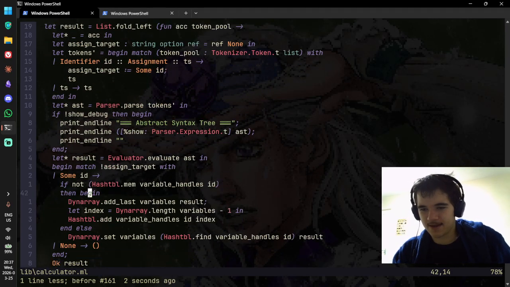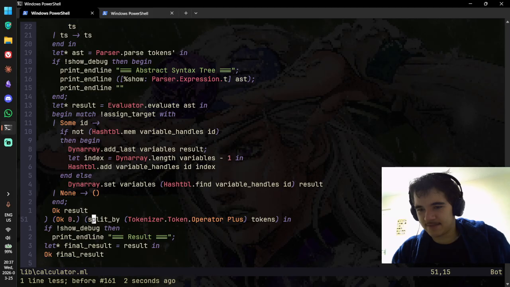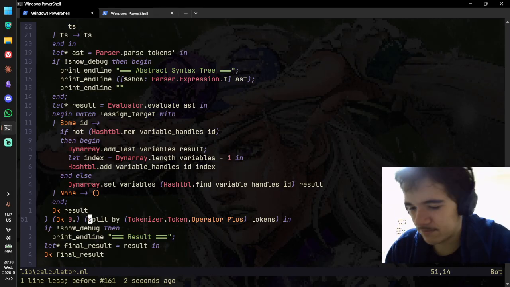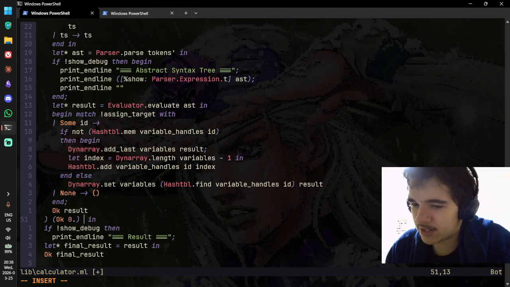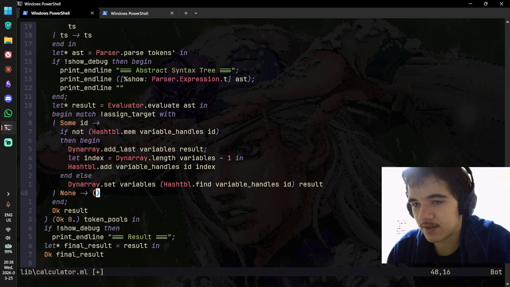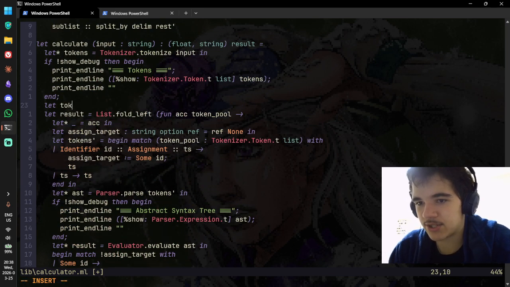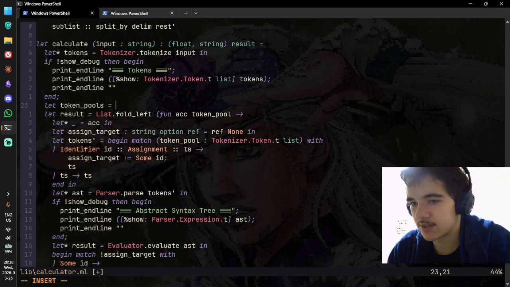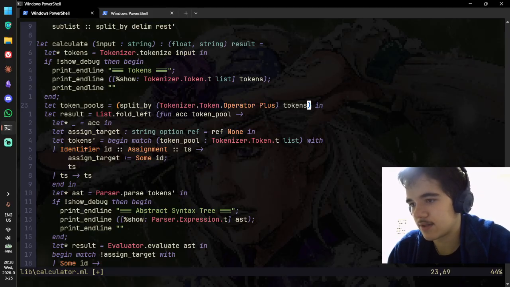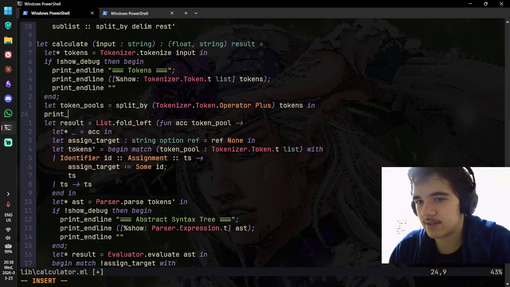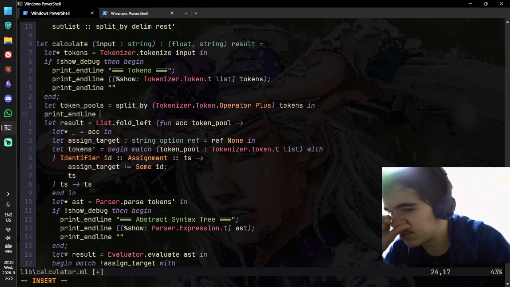Like here. If I take this, probably a good idea anyway to just take it. We'll call this our token pools, plural. Say let token pools equal this in, and we're going to print end line our token pools.